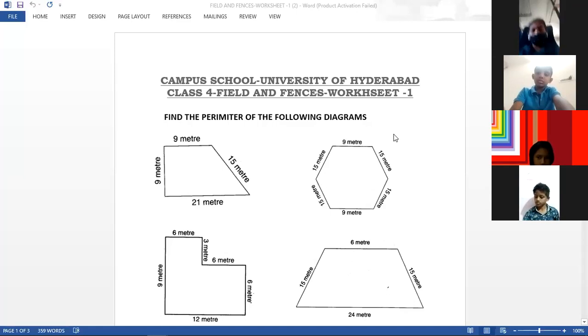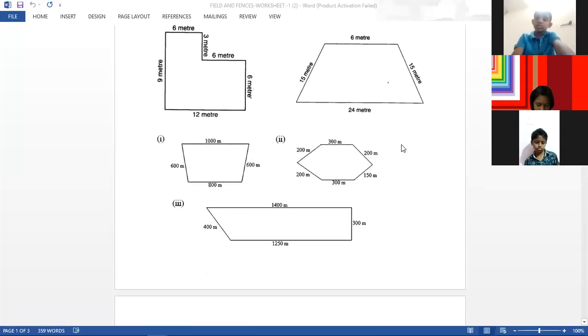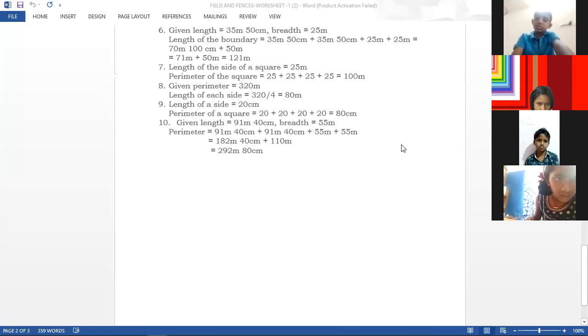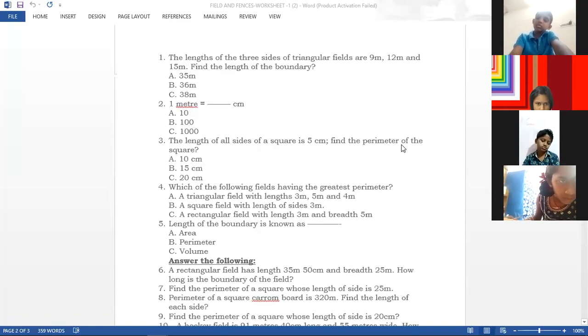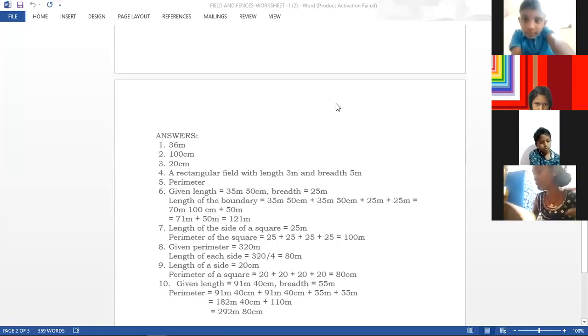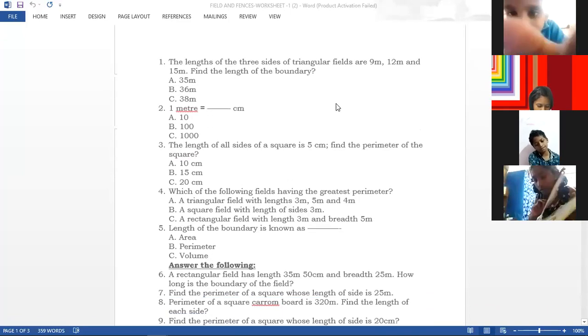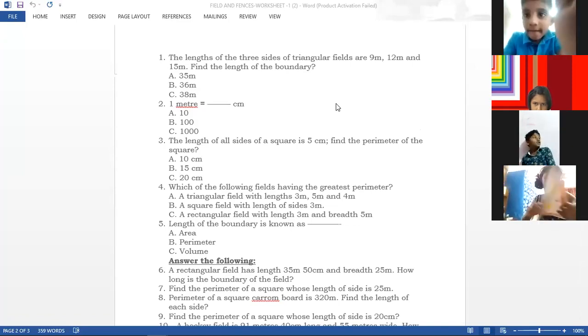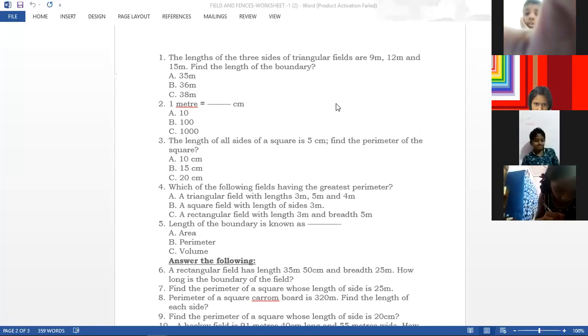Yeah. Look at this worksheet. This I have sent in the last class. Here some word problems are there with answers. Most of you have done this, but I just want to recollect because these are very important questions. We have answers also here. Can you try to tell the answers for the first question? Look at the worksheet. I already sent this long back. Word problems, these are important. So I just want to share once again.